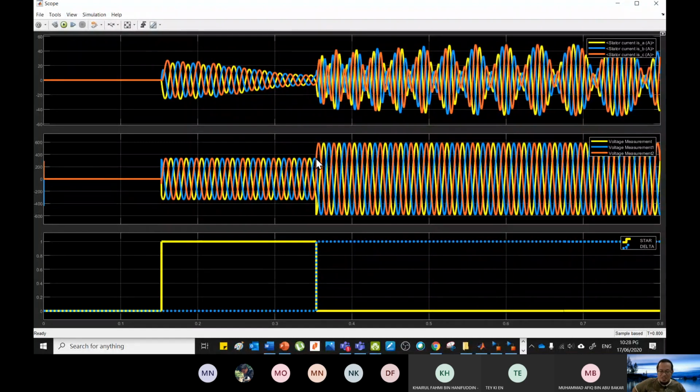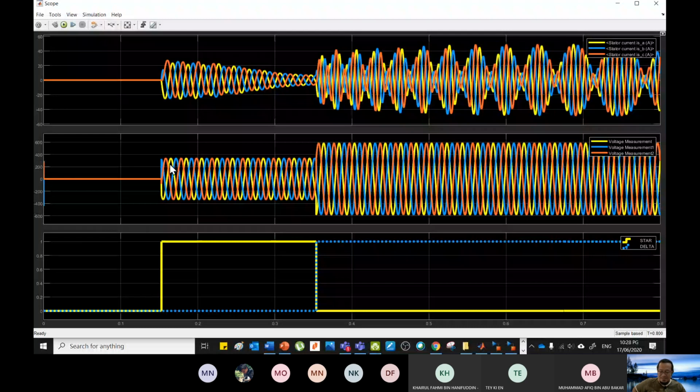Once you have switched over to delta, the voltage will go up to 415 volt. You can see 600 volt here is the peak voltage, but the RMS voltage, which is the line voltage, is 415 volt.